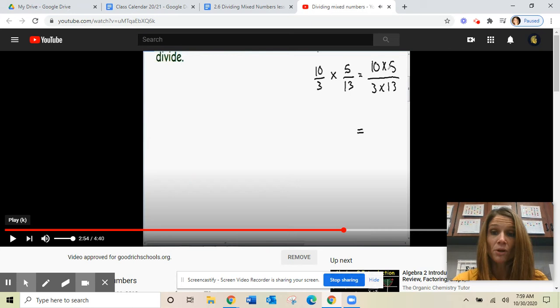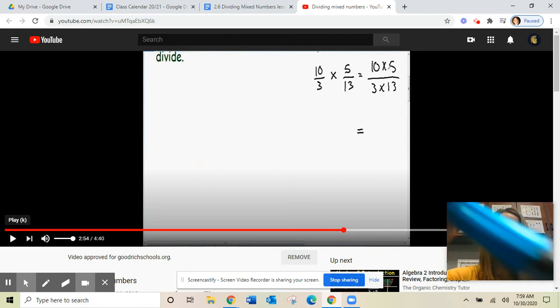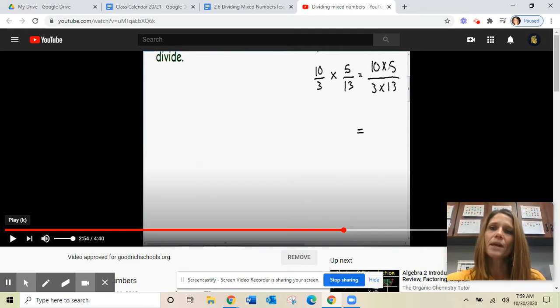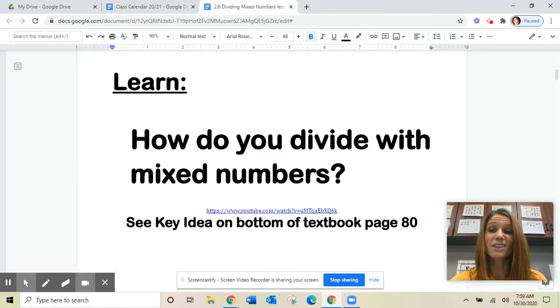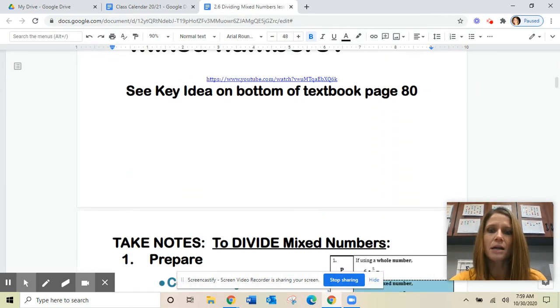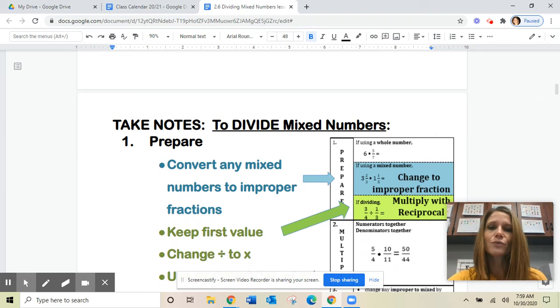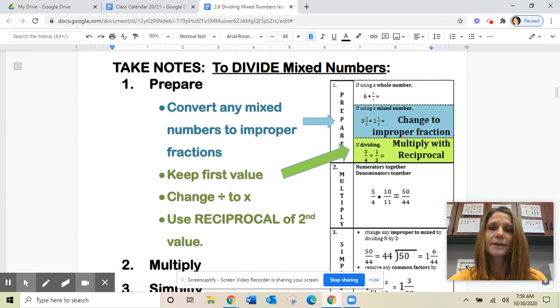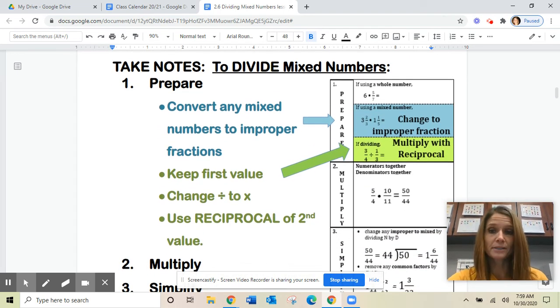So we know how to multiply with fractions and then simplify our answers because we've been doing that for weeks. So it just looks like the preparation is the thing that is different for me. And so it's kind of like Thanksgiving dinner. There's a lot to be prepared. So if we refer to our handout for today, we will be using mixed numbers. So we're going to have that job to get ready.